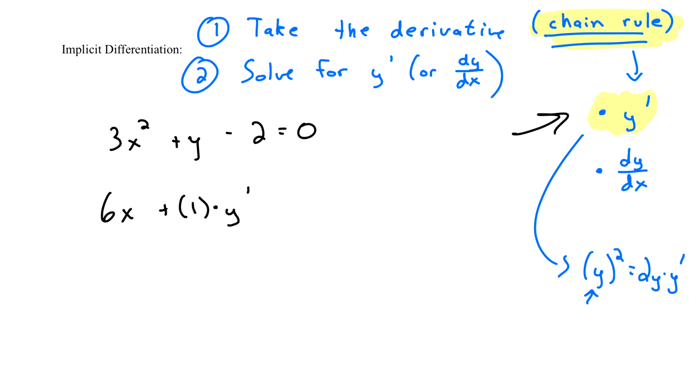If you just want to jump straight to y prime, that's also fine here. Negative 2, that's a constant. Its derivative is 0, so we don't need to learn any new rules there. And the derivative of the other side over here is 0. What we're actually doing in this first step, and I forgot to write it here, I'm going to try to use this notation more often, is using the derivative operator. This says the derivative with respect to x. So I am taking the derivative of this function with respect to x, and I'm taking the derivative of both sides here. If I had something that was not 0 on the right-hand side, I would have to take the derivative of that right side, as we'll see.